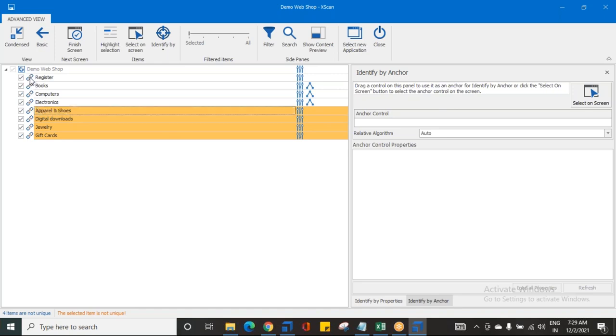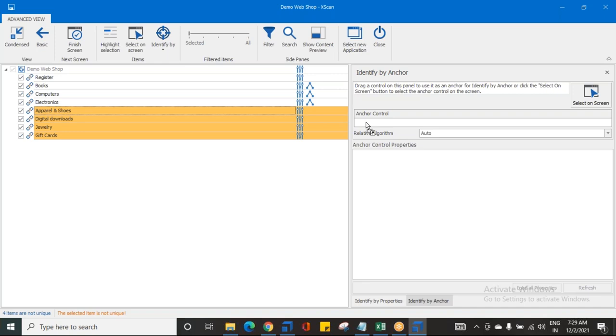Means I can just drag this register control. I am holding my mouse with the left click and I am dragging my mouse onto this anchor control box. Can you see it clearly? I'm holding my mouse on the register control and dropping it onto this anchor control box.